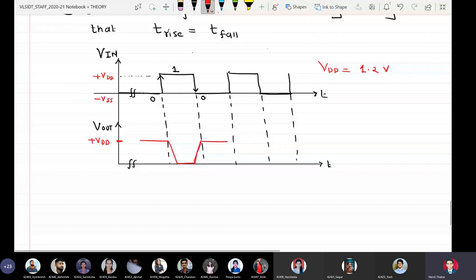You know very well that the time taken by any waveform to go from 10% to 90% is rise time. The time taken for the waveform to go from 90% to 10% is called fall time. So what we observe is this.